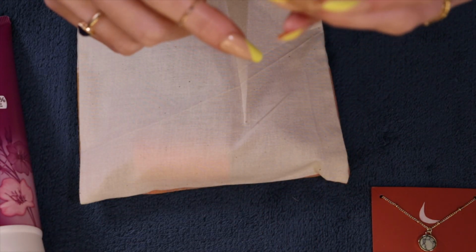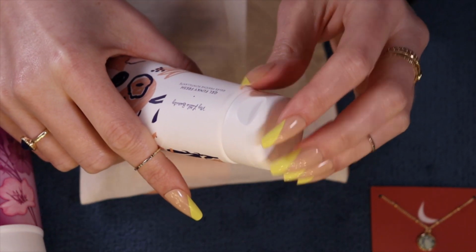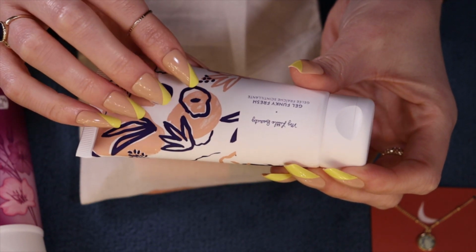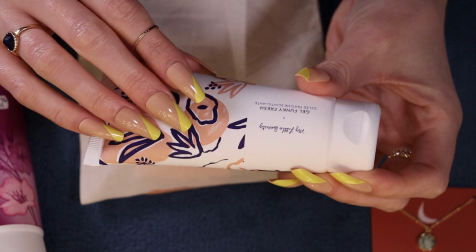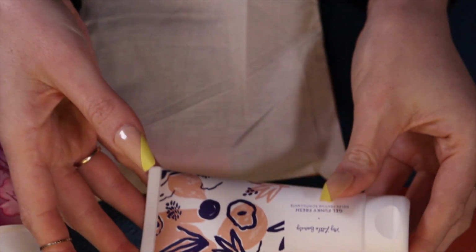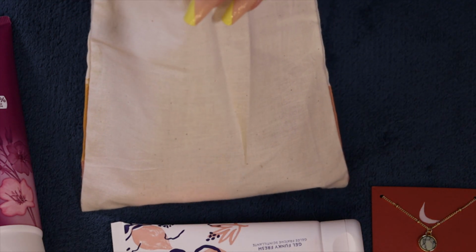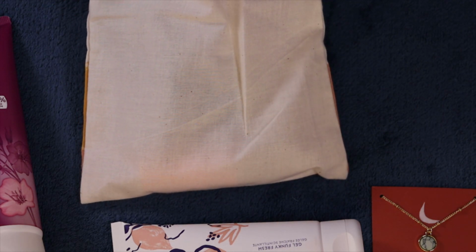Okay, that's kind of cool. I don't know if winter is the right time for me to be needing a funky fresh gel, but you never know. Why not? Okay, let me have another look.